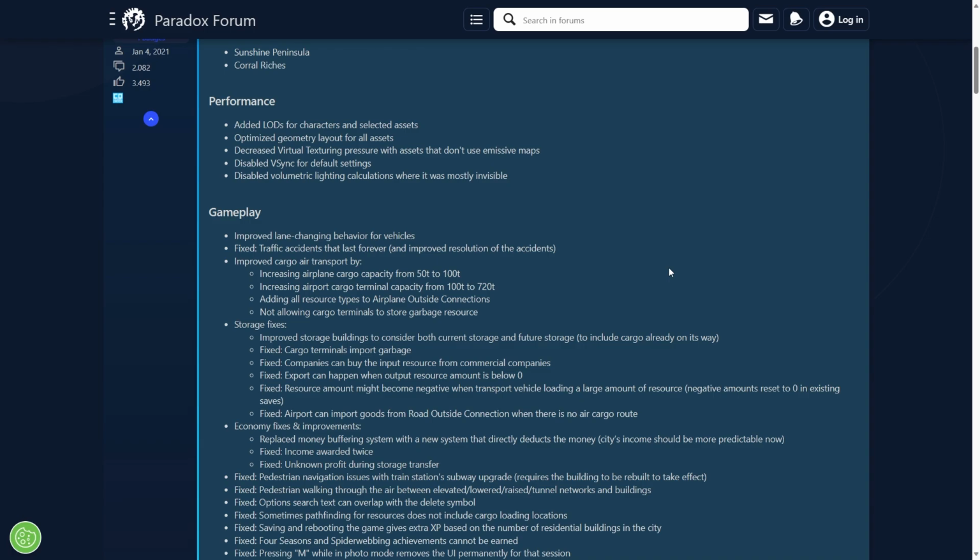Like, they'll do the thing where they split in between two lanes because the AI is now coded to actually split between lanes if they can, but then decide at the last minute every single person in the left lane needs to merge into the other lane. Oh gosh, it's so frustrating, but that has not been fixed. But this is some other kind of lane changing behavior, so that's good. Fixed traffic accidents that last forever and improved resolution of the accidents, which is pretty interesting.